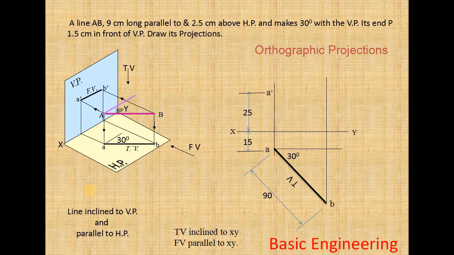Now you draw a horizontal line at A dash. The intersection of this line with this vertical line is called B dash. Now this is the front view of line AB.